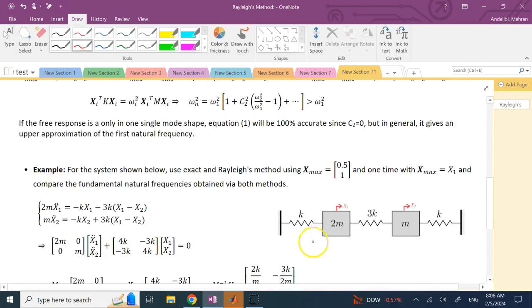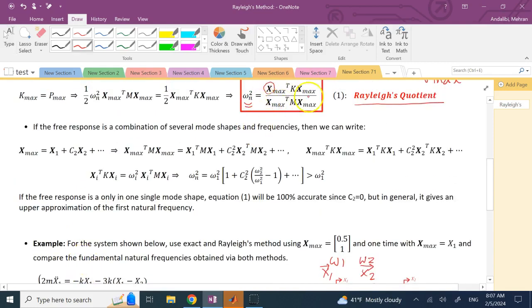For a system with several degrees of freedom, like this one has two, if we call the mode shapes omega 1 and x1 and omega 2 and x2, and the displacement of the system at any point is just one of these mode shapes, so it's like some c times x1 times sine of omega 1t, just one of the mode shapes is activated. This solution, as we'll see, will give us a perfect, accurate result.